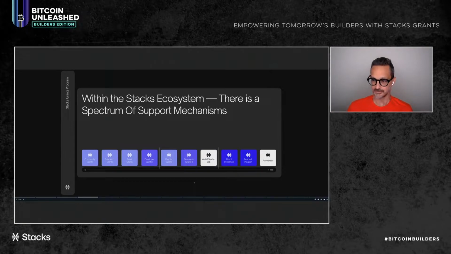As you know, Kyle represents Stax Ventures and Stax Accelerator. You could think of that as one very far end of the spectrum. And all the way down at the other end is our community grants, free Clarity education through workshops, boot camps, and hackathons. Scattered in between, there are several different points. There's event grants, developer grants at different scales, chapter grants, which focus on supporting different regions and mobilizing their communities in those regions. And then there's also the Stax Web3 Startup Lab.